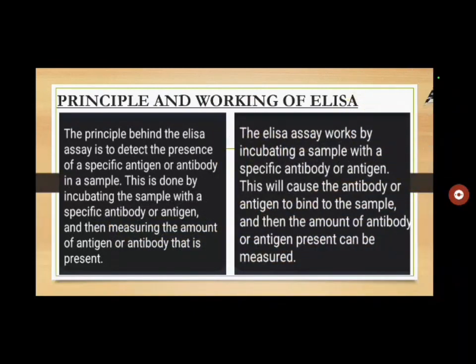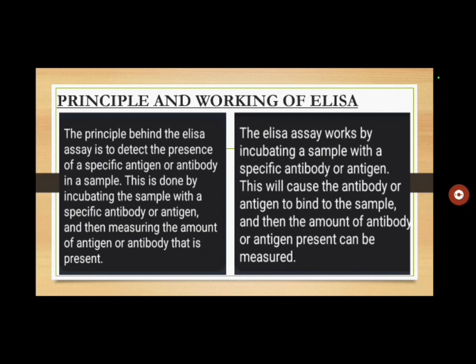Principle and working of ELISA. The principle behind the ELISA assay is to detect the presence of a specific antigen or antibody in a sample. This is done by incubating the sample with a specific antibody or antigen and then measuring the amount of antigen or antibody that is present.